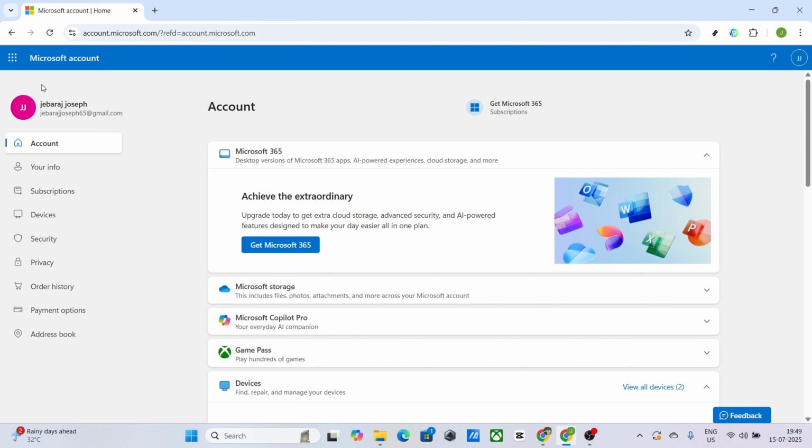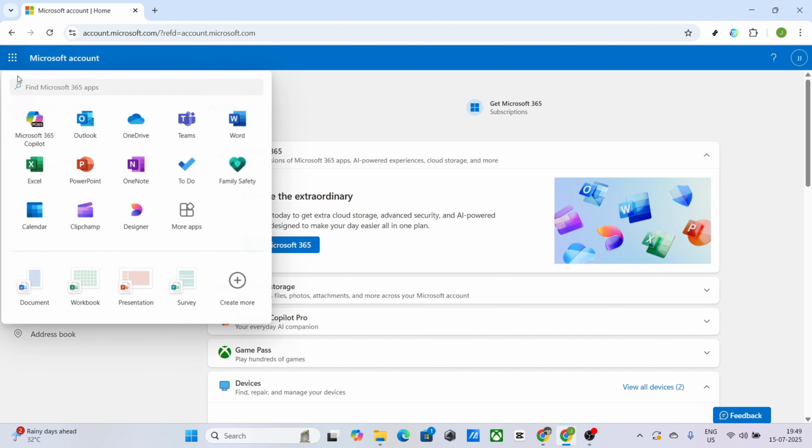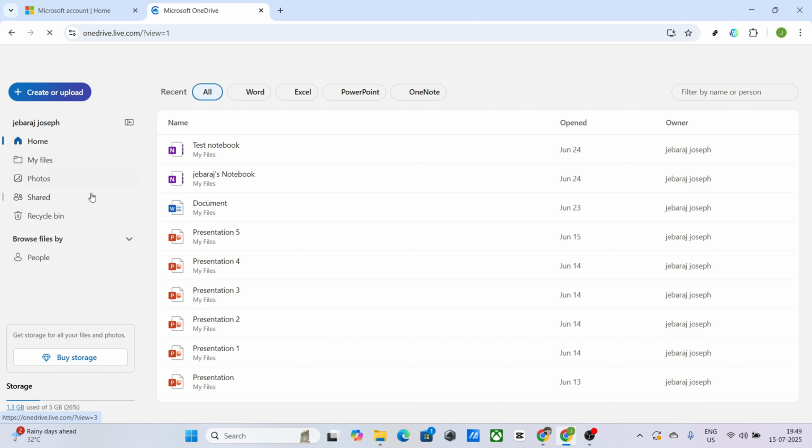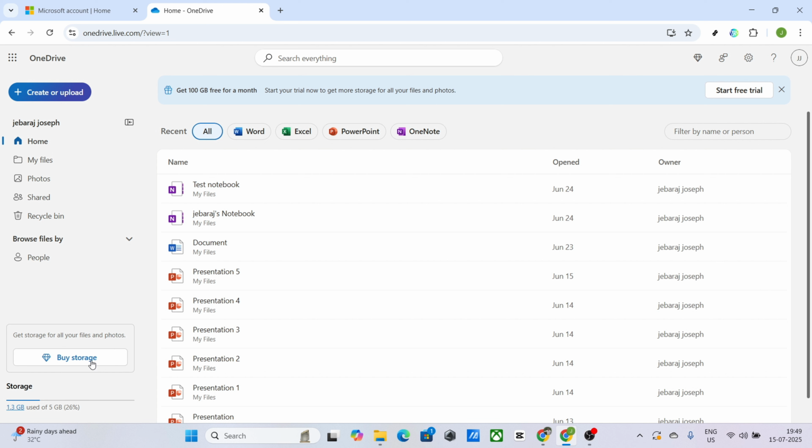Once you're logged in, you'll want to focus on expanding your OneDrive storage. Head over to the All Microsoft drop-down menu on the home page. This drop-down is your gateway to a world of Microsoft applications, including OneDrive. Click on OneDrive to continue forward. This might feel like a repetitive step, but it's necessary to ensure you're entering the correct space for addressing your storage needs.